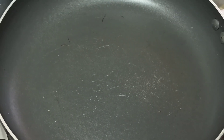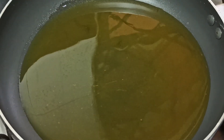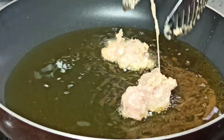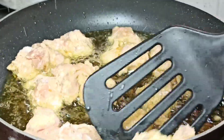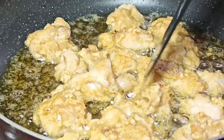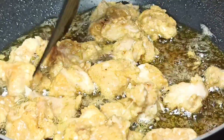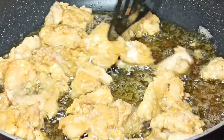I have my pan here placed on the stovetop, and I'm going to be adding half a cup of cooking oil. Once the oil is heated, I'm going to transfer my coated chicken into it. Once you fry one side and it's golden, be sure to flip to the next side and fry as well. This might take about six to eight minutes for the chicken to fry properly. Be sure not to overcrowd your pan.